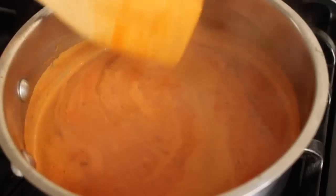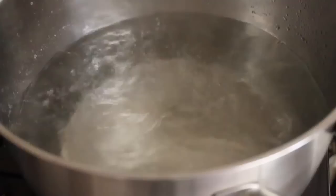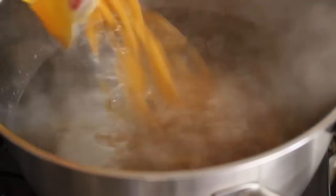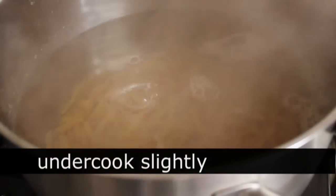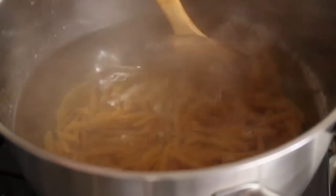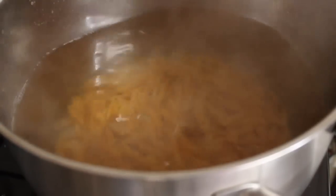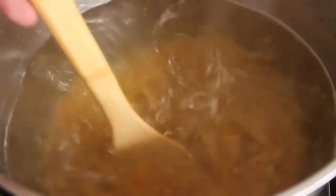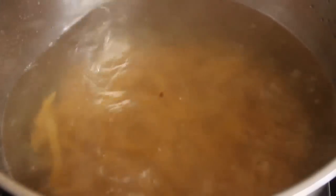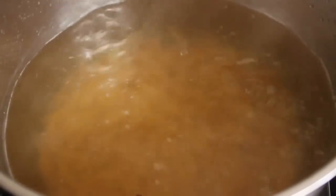All right. In the meantime, we're going to bring a large salted pot of water to a rapid boil. We're going to cook our penne pasta 1.5 to 2 minutes less than the package directions, because this is a very light, thin type of sauce, and we want the pasta to absorb it at the end. By the way, why is there a red pepper flake floating? Because I don't use a different spoon to stir the pasta than I use for the sauce. Why do I want to wash 2 spoons?